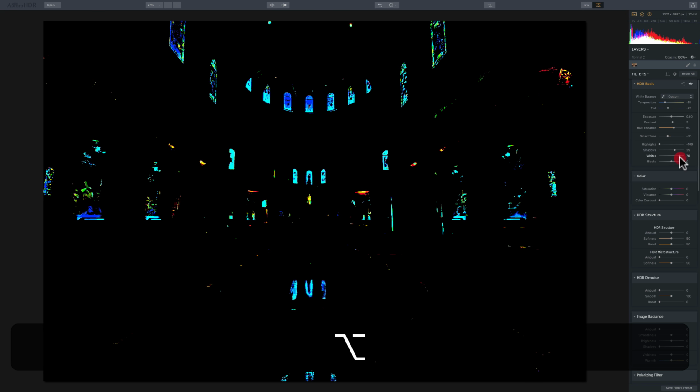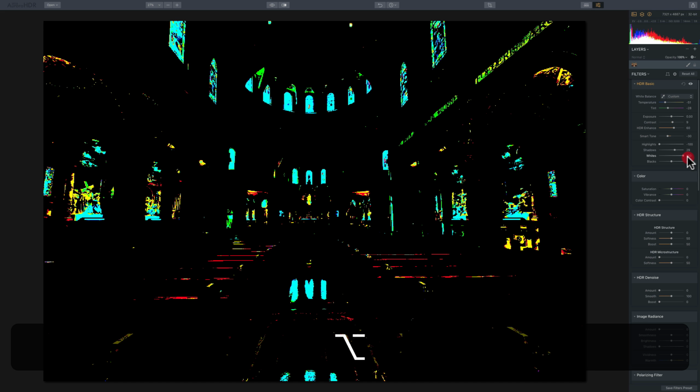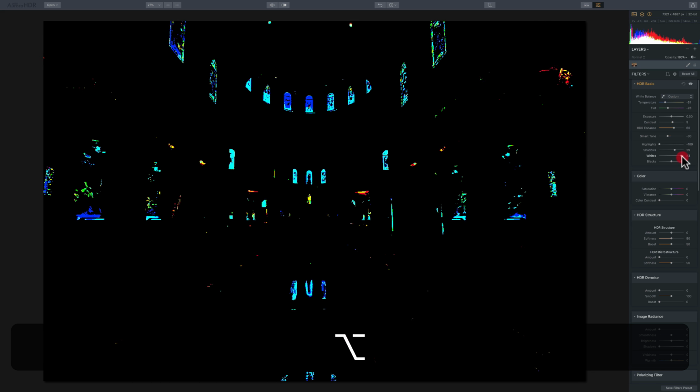If I move the slider to the right, you can see a lot is bleeding through. And you'll see that there's actually several colors, but the main colors are red, green, and blue. If you see red bleeding through, that means you're clipping the red channel. That means that red is losing any detail. If you're clipping green, you're clipping the green channel, and if you're clipping blue, you're clipping the blue channel. If all three of them clip at once, you'll get white. If you get any two clipping together, you'll get another shade.